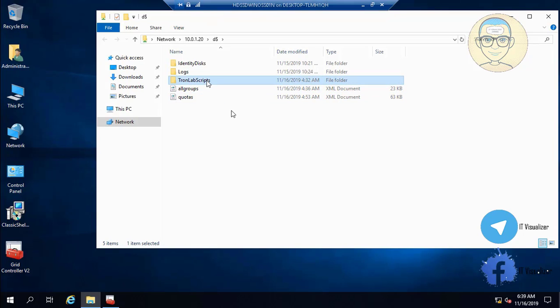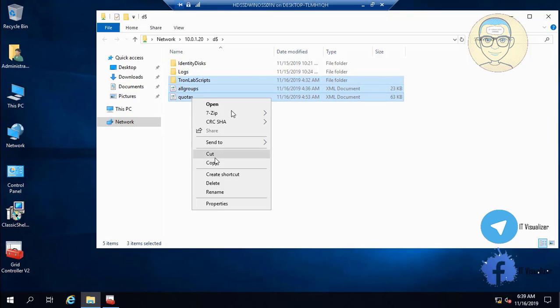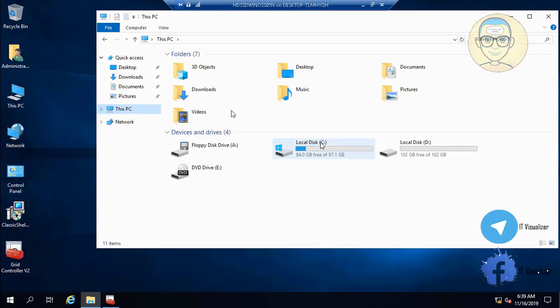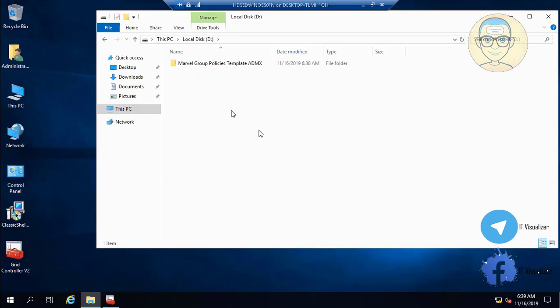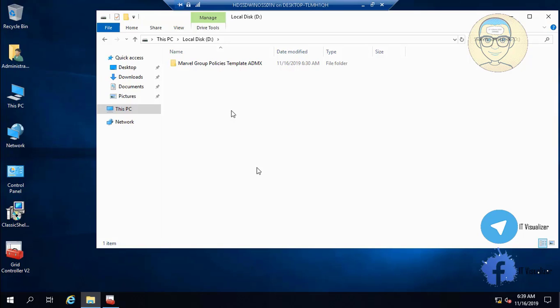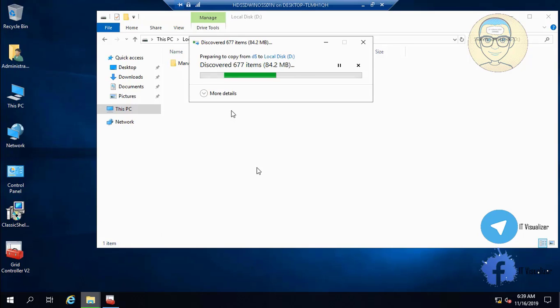I will copy the scripts, and not only the scripts that I use in the beginning of the lab, but I also will copy the department share folders and the user home directory folders. I will copy them as well, and we will use some scripts to apply different NTFS and SMB share permissions. Okay.